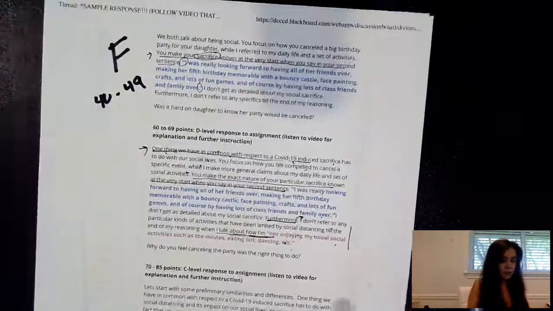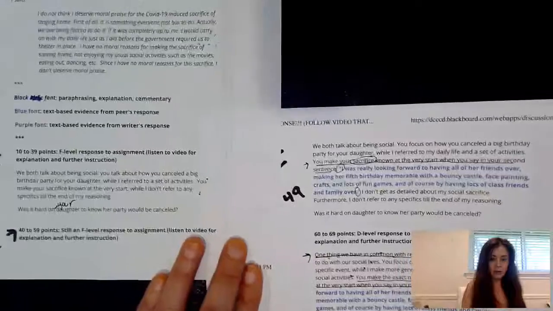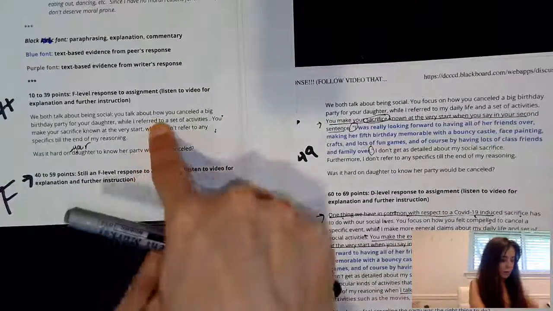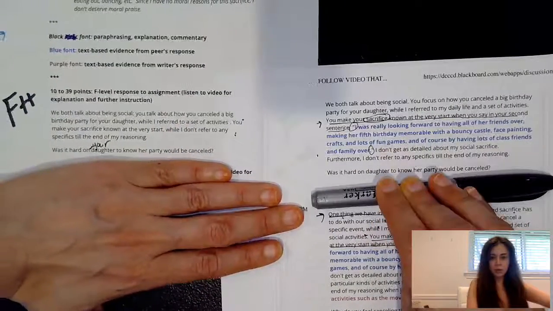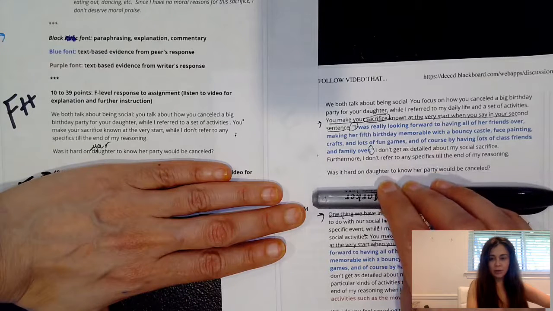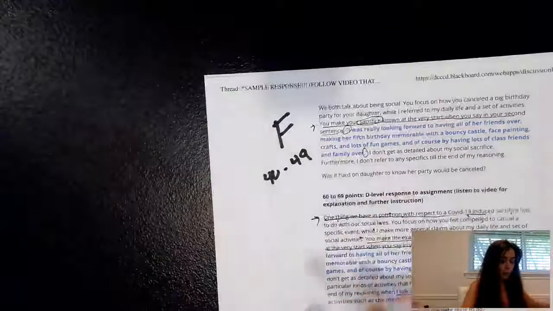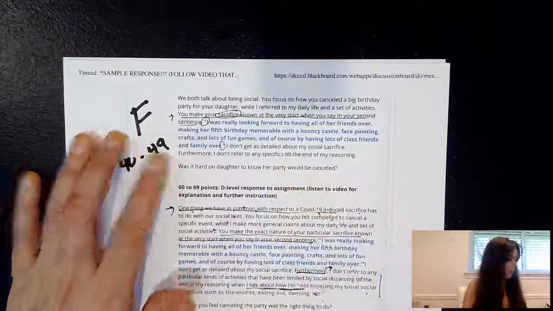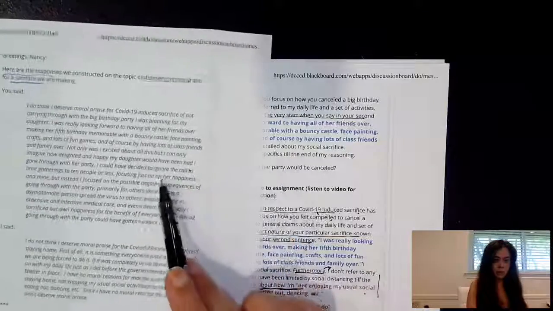Notice just visually we can see that more has been said here. So here I have this first response, which is an F, that stops right here. And then here I have this response. And you can see just by looking at them visually that one has a lot more conversation and discussion in it than does the other, yet nevertheless it still received an F, just a higher one. We see visually right away that a quote was included from the peer. In other words, this information comes straight out of their peer's original response.